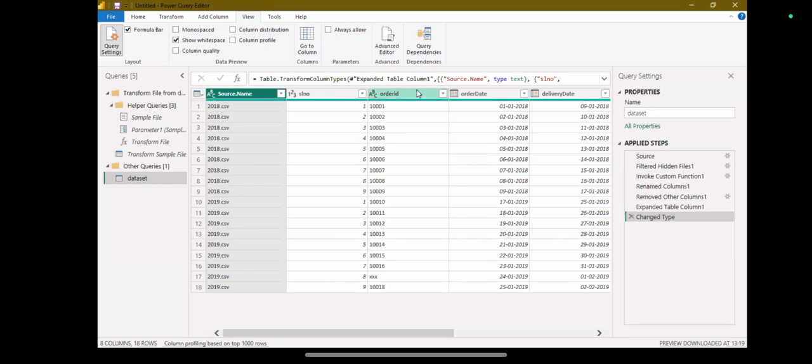Order ID is in text format. Right. Why it is in text format? Because in one particular row, there is some other xxx value given. Some text data is given. Because of that reason, our entire column has got affected. We need to do some changes on that particular row. Then what else?